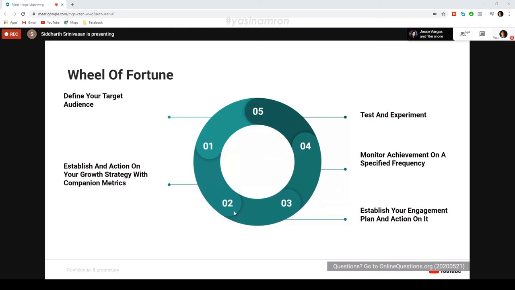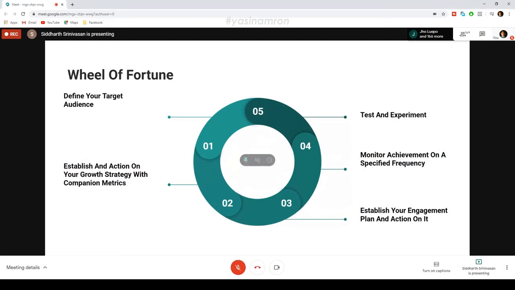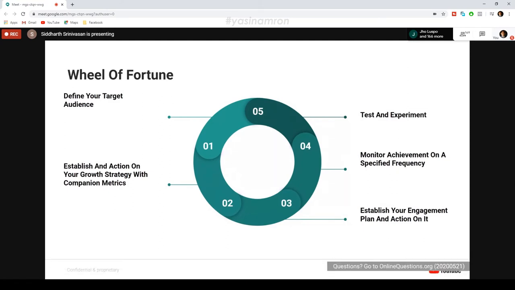Does this style work or does that style work? Does this promotional strategy work or does that work? Keep on testing. And every time you test, you'll find, say I do 10 tests, 9 fail and 1 worked. That is an amazing thing to find out, because now you know the 9 things that didn't work today and the 1 thing that can work, and you'll only know it by testing.